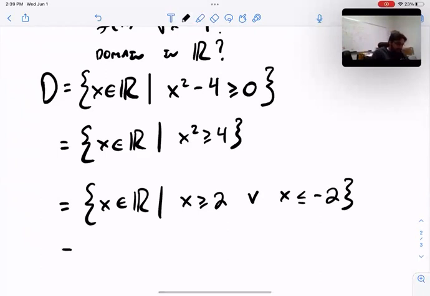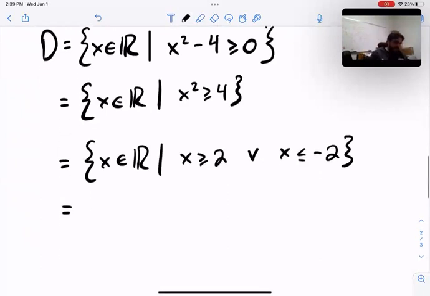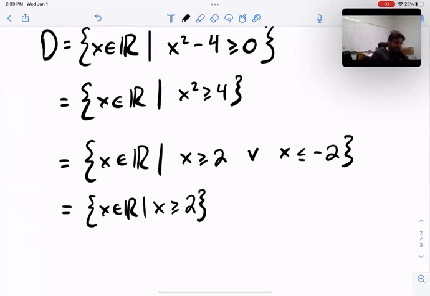Well, this is a union. See, it's the set of all elements, right, such that one of two conditions is true, right? See, you could have x be a real number such that x is greater than or equal to 2. That's one way that you could be in this set. Union with the set of all x that are less than or equal to -2.